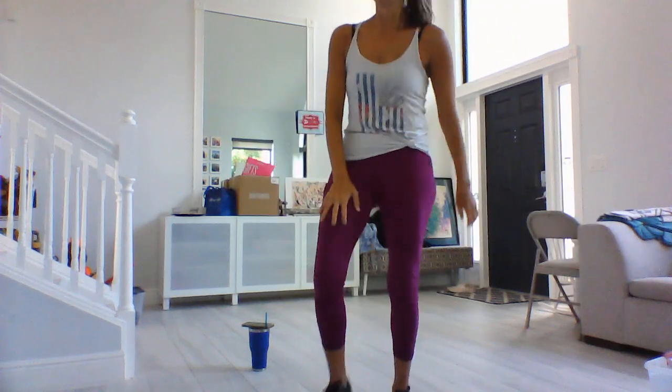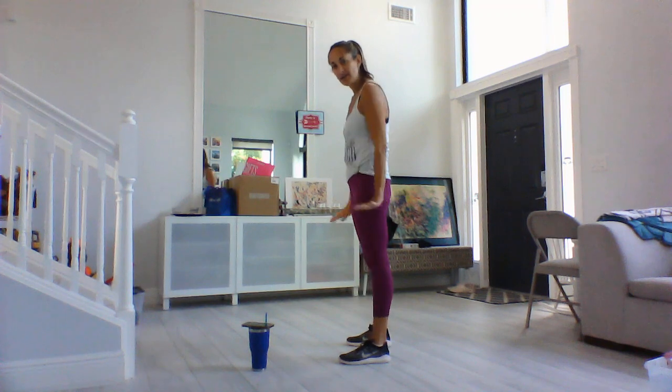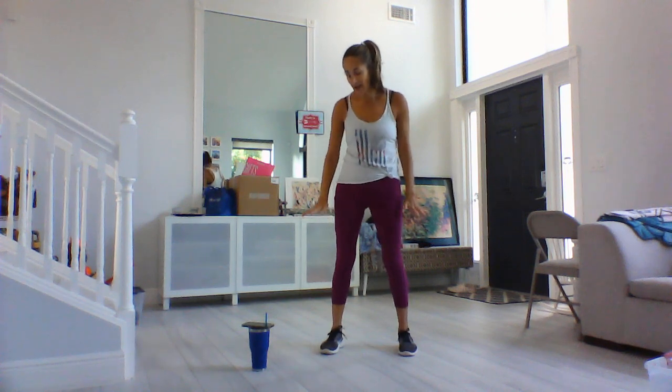So we're going to review our hip hop choreography from last week. Bending down low, reaching up high, and then we're going to add in a few more moves. Are you ready? Okay, so do you remember how we bent our knees last week? I'll turn to the side so you can see. Ready? Bend our knees, bend our knees, right? We bend our knees and we push down to the ground. Ready? Push and bend down to the ground.